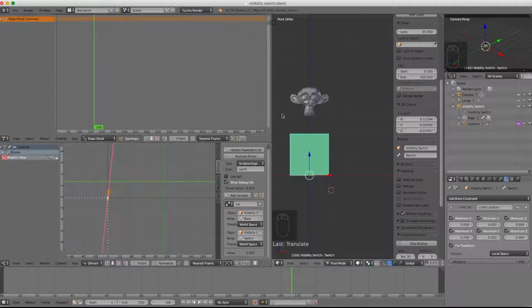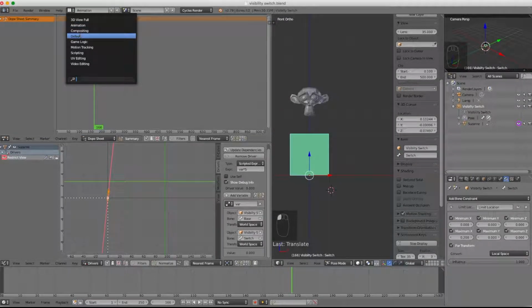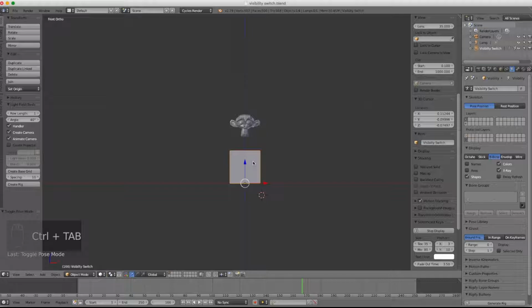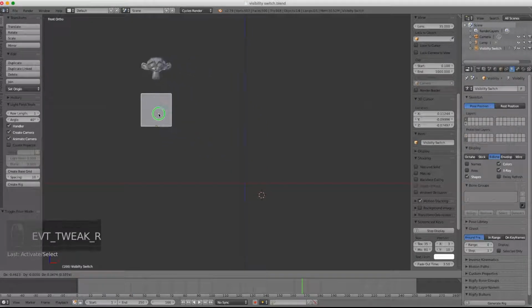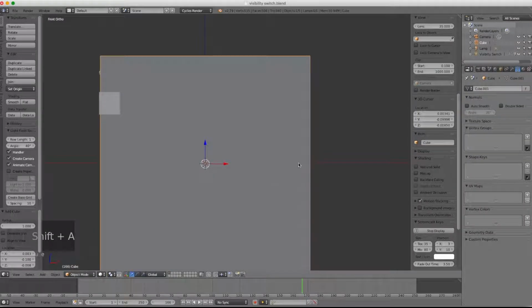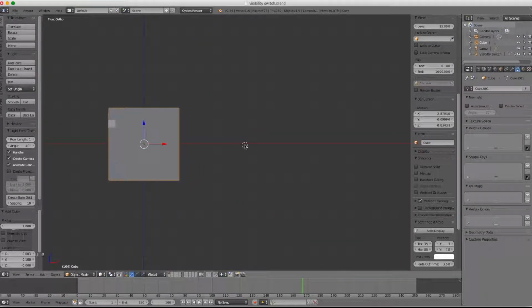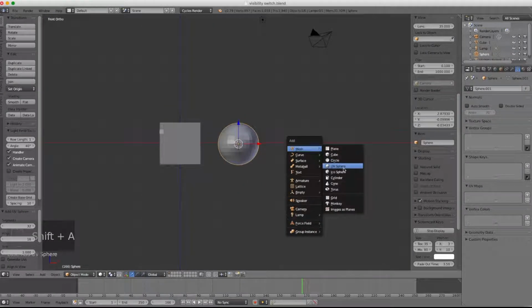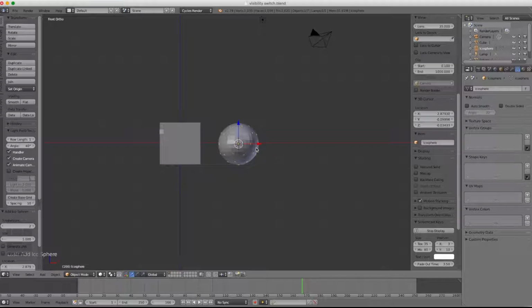That's cool. So what can we do with it? Let's go back to the default view. And let's take this armature into object mode. So when you move the armature around, Suzanne will go with it. All right, let's say we have 5 objects and we want to make them disappear or reappear at different points throughout our animation. So let's add 5 objects. A cube, and let's add a sphere. Let's add an icosphere. Oops.